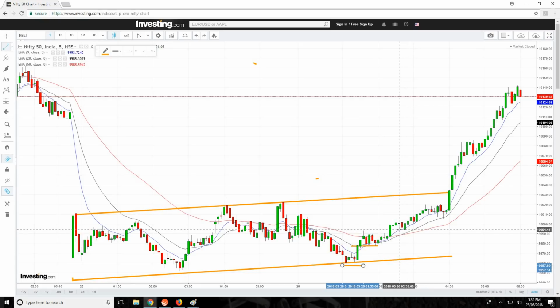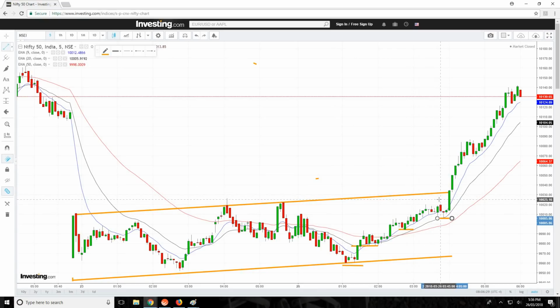So now you can see that this is one swing low here, right? This is one swing low and it's taking support from the moving averages. Now these are the 9, 20 and 50 moving average, and I have not plotted the 200. So I use these 4 moving averages on the charts. As you can see, it's taking support here, so you can trail it here. And as price moves up, again here it's taking support and this is a swing low. So you can trail your stop loss here, and eventually the target hits.